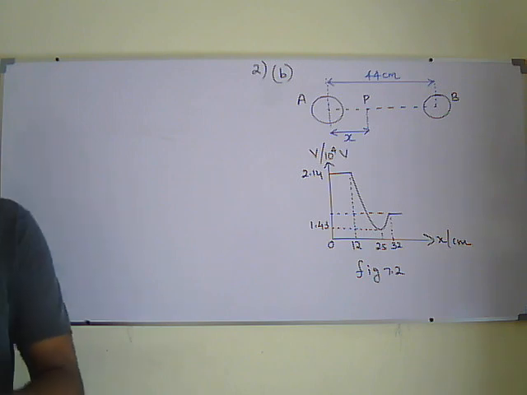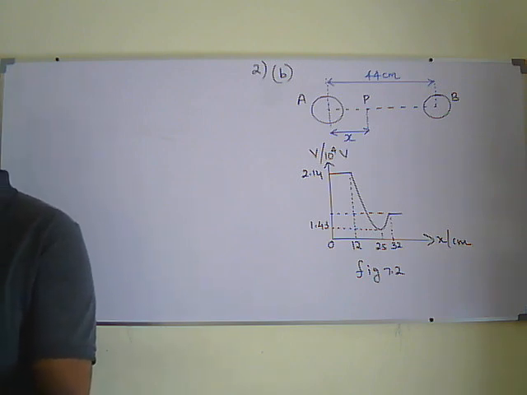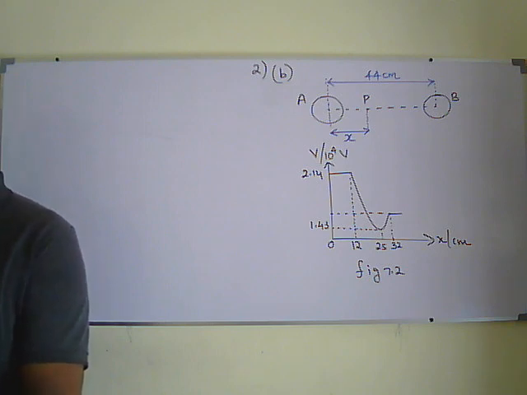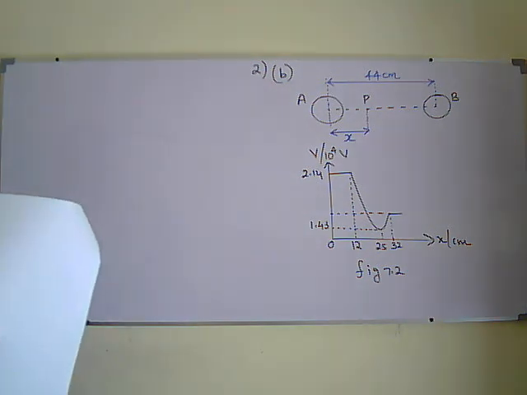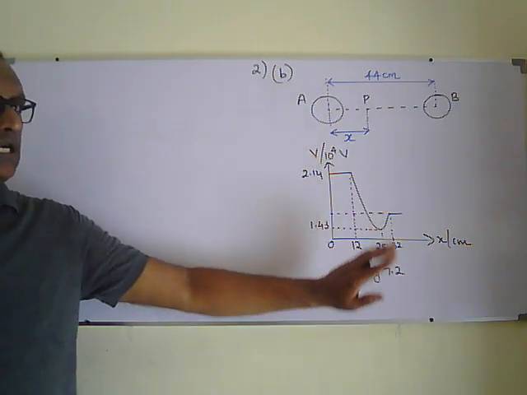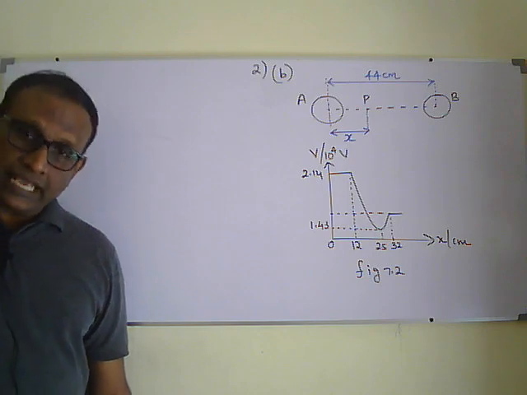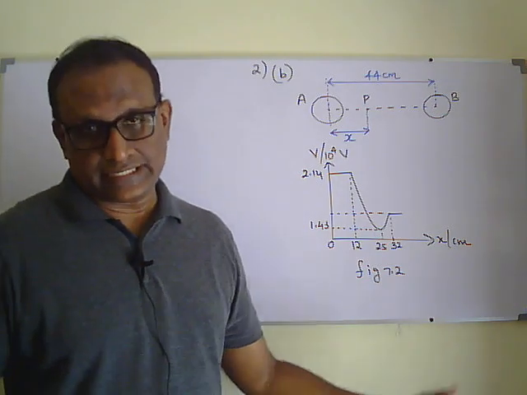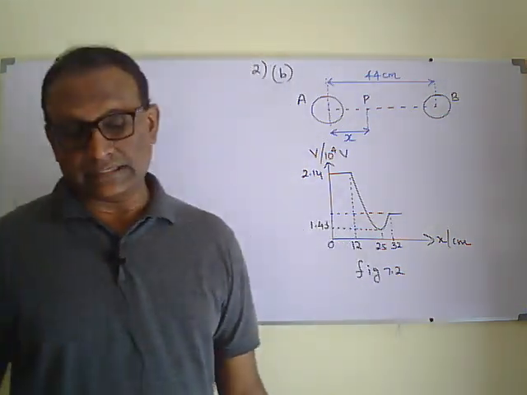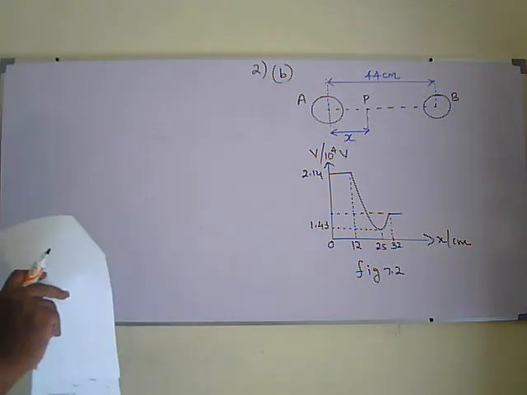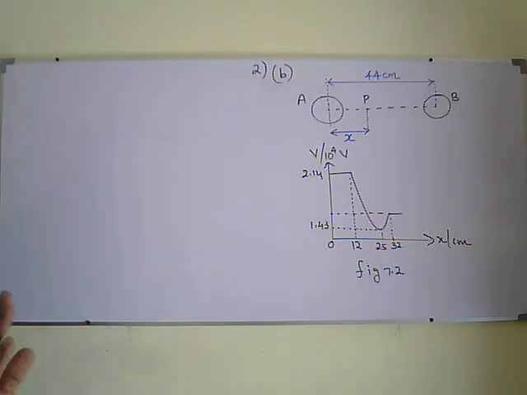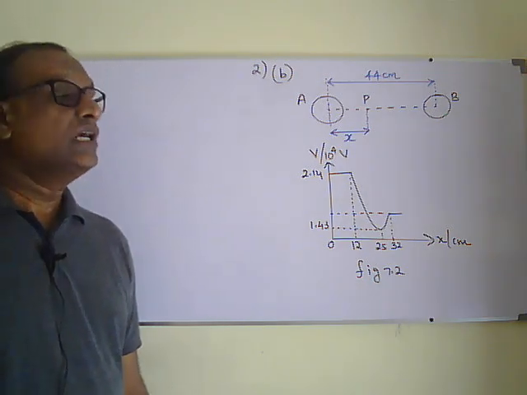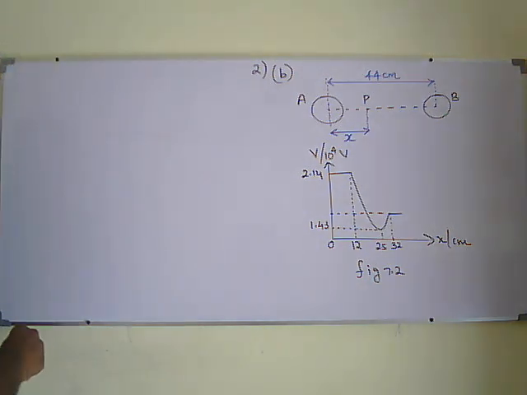So you can state the answer for the second question, B part, first part, like this. On the graph, the potentials are marked only on the positive axis. Therefore, both are carrying positive charge. You can write it like that. Since all the potentials are shown in this graph with positive values, both spheres are carrying positive charge.